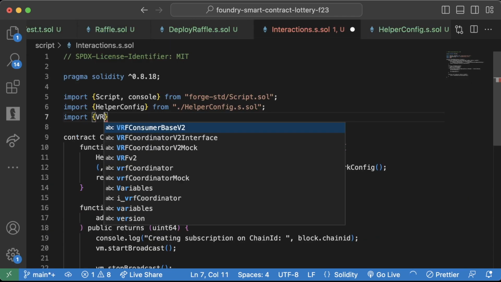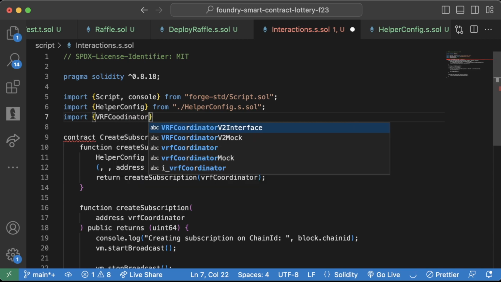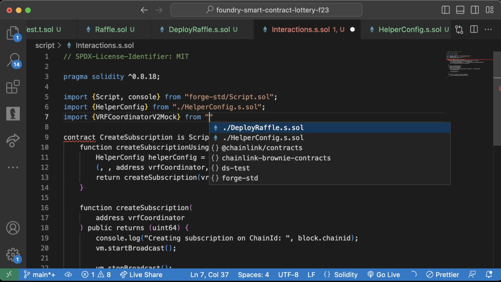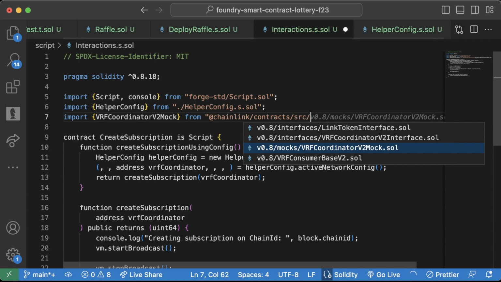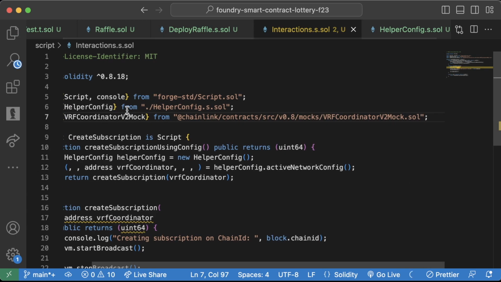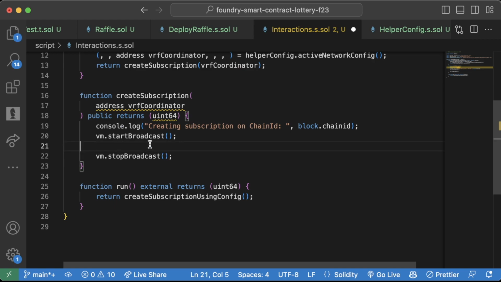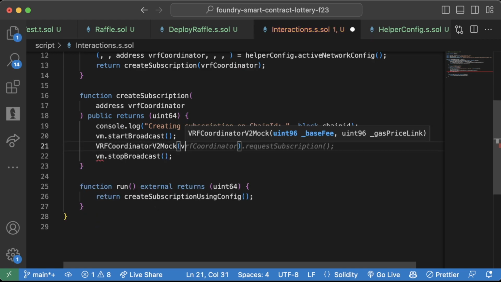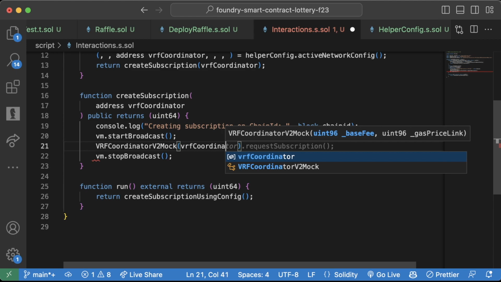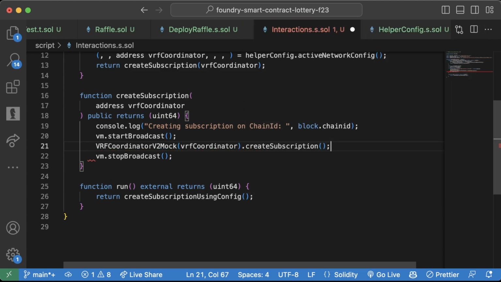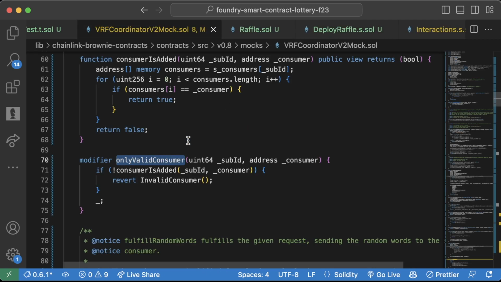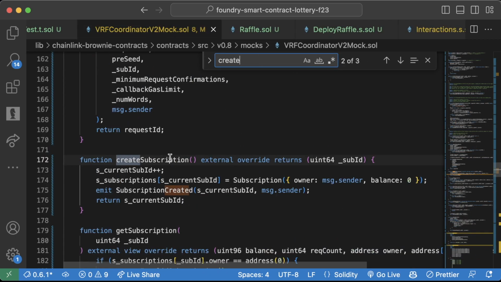So we're going to import VRFCoordinatorV2Mock from, we could also just import the interface if we wanted, chainlink/contracts/src/, this whole song and dance here. But now we can do VRFCoordinatorV2Mock, VRFCoordinator dot createSubscription. Call the create subscription function. And if we open up the VRFCoordinatorV2Mock again, we can see that this indeed does return a subscription ID.